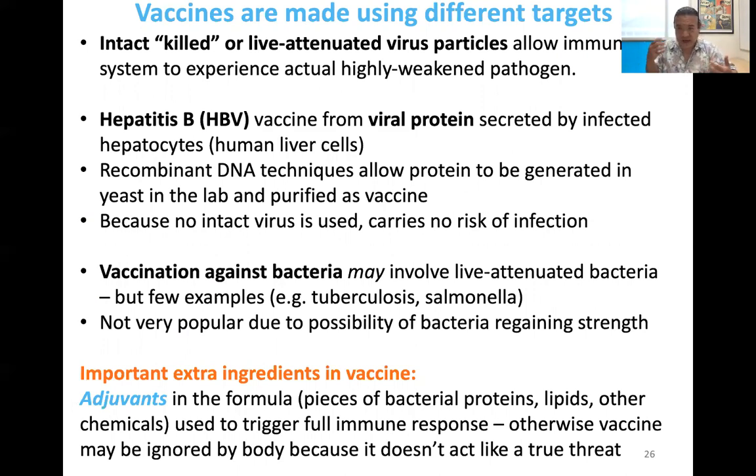So these could be pieces of bacterial proteins, lipids, other chemicals, or certain types of metals like aluminum, because we've found that those types of things stimulate inflammation, right? And once you're stimulating inflammation, that's part of really getting your immune response to believe that there's an infection going on, right? And then we discussed at length why the Pfizer and Moderna mRNA vaccines are particularly exciting, right? Because they actually just make your cells produce the actual antigens on their surface in a way that looks very convincing to your immune system that you are experiencing infection. Okay, so that's it for the review.